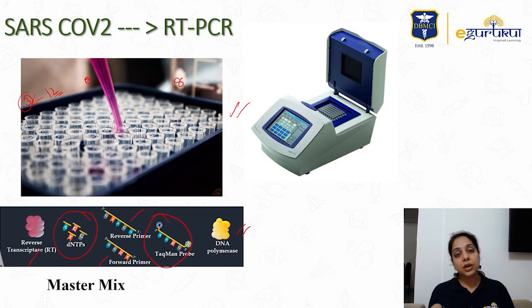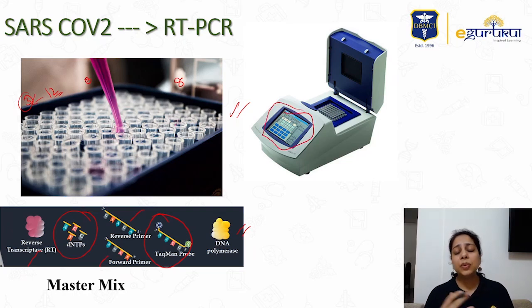So RNA is converted into DNA by the reverse transcriptase. Then it is heated so that the double helix is separated, or in our case actually it will be single stranded DNA only. And then the polymerase is going to come and bind to the recognition site. And then you have the reverse primers and the forward primers. They are going to attach to their places. The TaqMan probe is going to attach at its own place, and then the elongation step will occur in this PCR cycle.